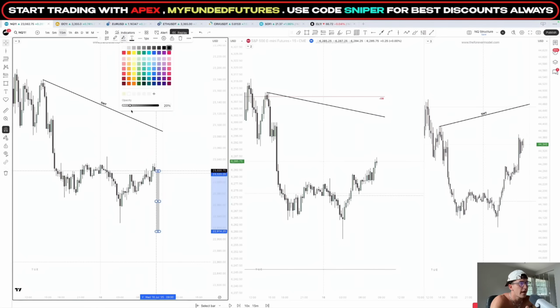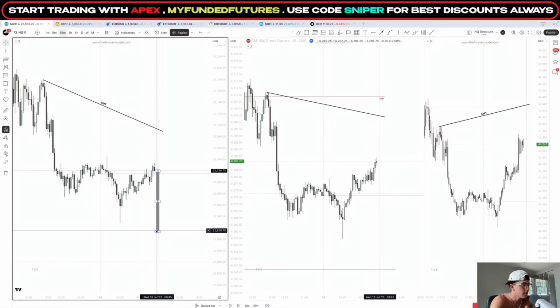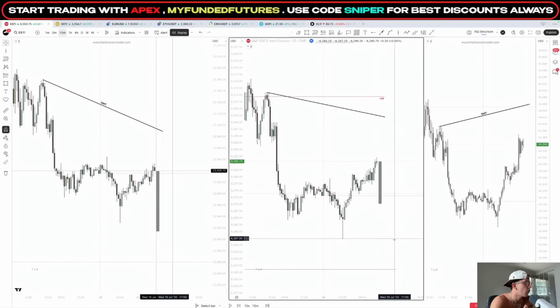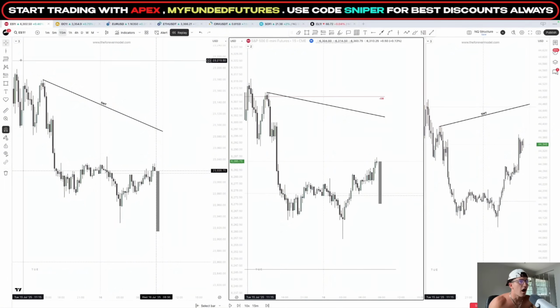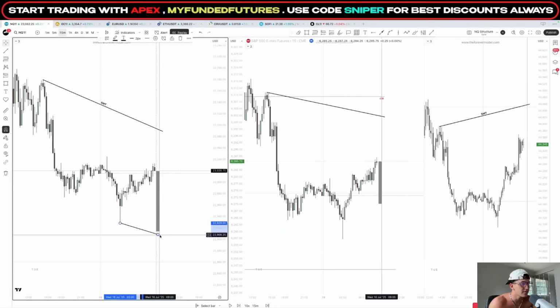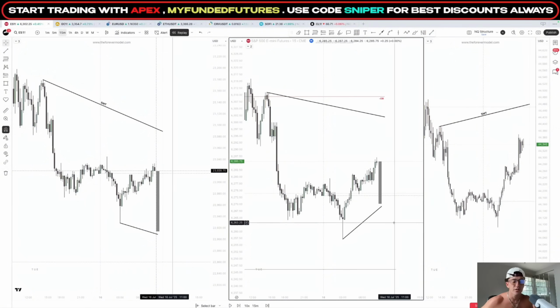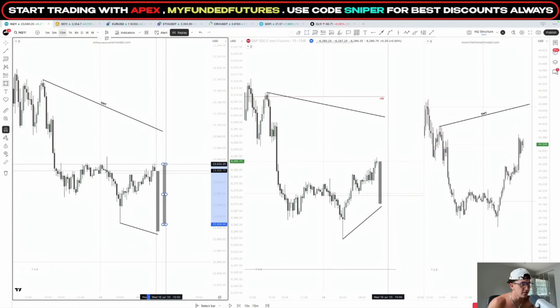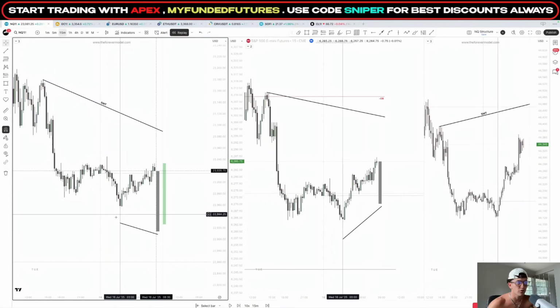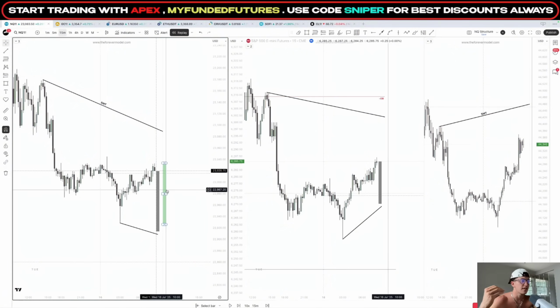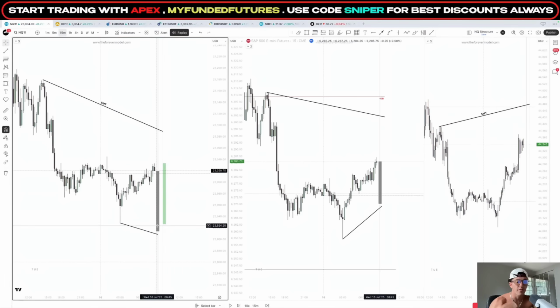And it ran all those resting lows right here. But at the same time, it failed to do the same sort of thing and run the lows on the S&P 500. I would have anticipated this to be the SMT for the day, and then I would have anticipated 9:30 to expand higher, especially if we had a closure after the news release above the down close candle that created the SMT and also ran liquidity. I would believe that the 9:30 would expand higher rather than us continuing lower.